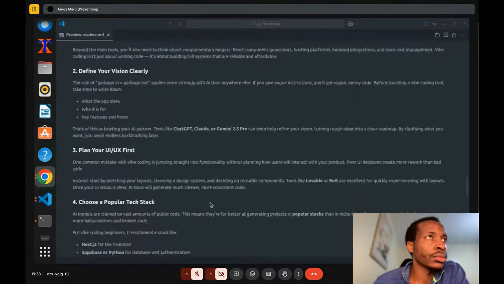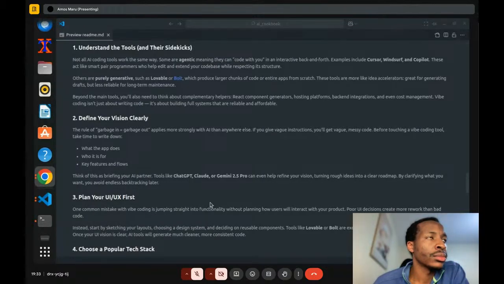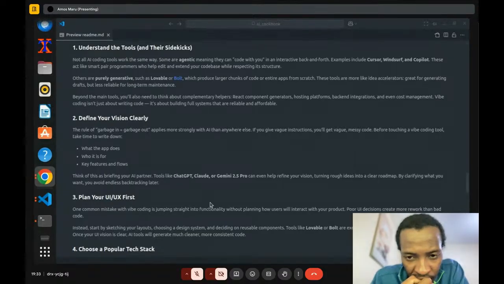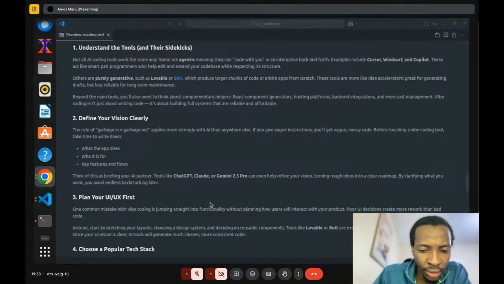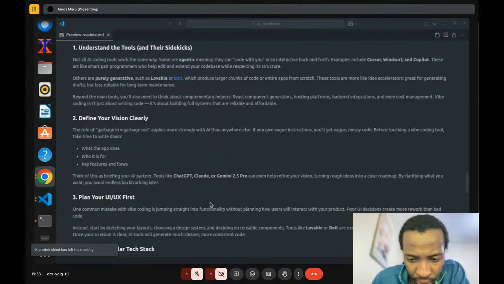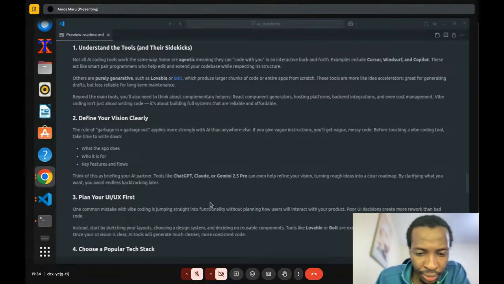Another thing is to plan your UI/UX first, right? Before you move to something like a backend system, plan how your flow is going to be for your application and for your user. So always plan your UI/UX first. When you have your UI/UX, you know what kind of features and what kind of flow your user is going to interact with, instead of starting with something like a backend where you do not know what the flow is going to be. So always start with the UI/UX. In this session, later on, we're going to transform a UI/UX file from the Figma community into actionable code, right?